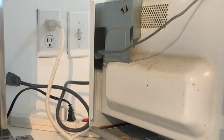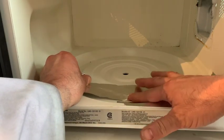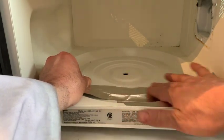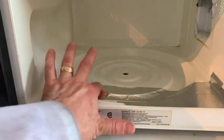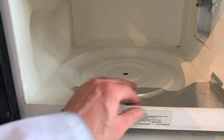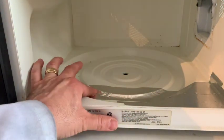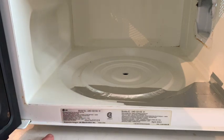Before going any further, I'm going to unplug it. Remember, there are no major capacitors in here anymore, so it should be safe. Now I'm going to cover the inside with reflective metal tape. Some people use tin foil - I have this duck tape, which is the real tape used for duct work, a very shiny silver metallic. I'll be covering the entire inside with it. There's no more radiation in here, so there's no problem using metal in the microwave now.